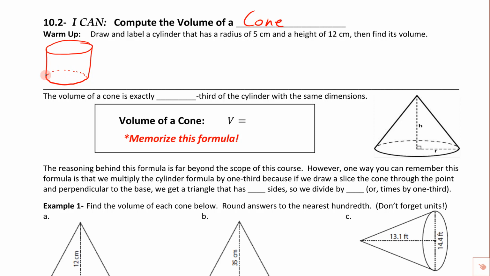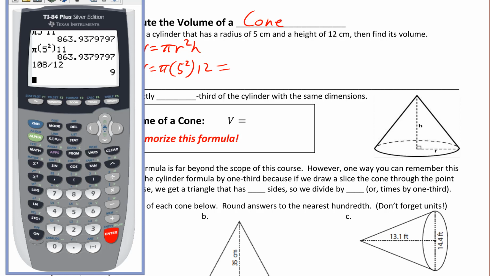We need to have a radius of 5 centimeters. So if we have a radius of 5 centimeters, we're going to draw a line to the side, and we're going to write 5 centimeters right here. And then it has to have a height of 12 centimeters, so it's going to look like that. Remember the volume formula. The volume formula is pi r squared times h. Pi r squared h is the volume of a cylinder, and then we're just going to plug those things in there. So the volume in this case would be pi. We're going to do 5 squared times 12, and then we grab a calculator for this.